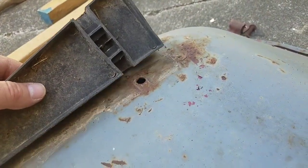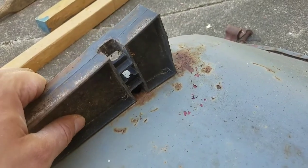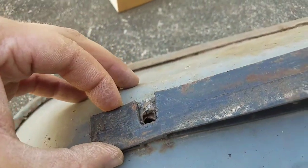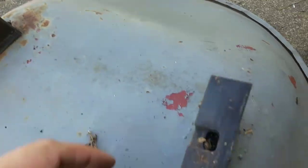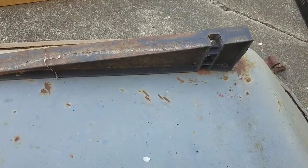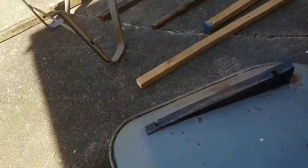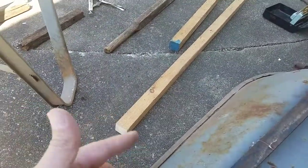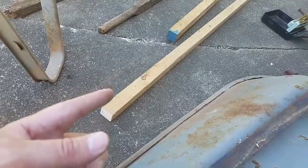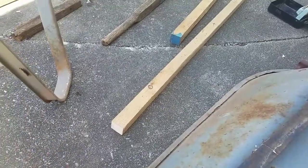If you didn't pay attention or take any reference pictures, you can just read the clues of which way these go - you can see which parts were covered and which ones were exposed, and down here the gap in the plastic tells you where it goes. We're ready to throw these on here and line things up. Probably best to do it one at a time. I'll just show you the end result. If you had some sort of a lathe or a machine to carve this handle in, you might as well do it now, or you can make a separate handle, cut it shorter, and attach it with brackets or whatever.